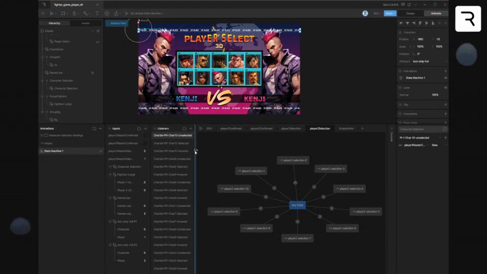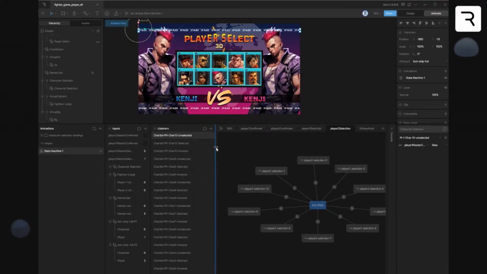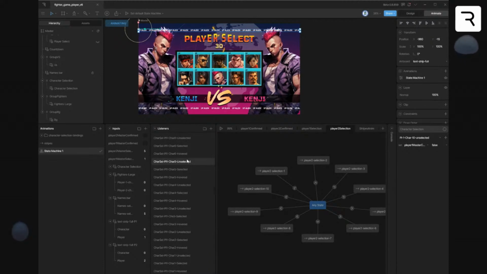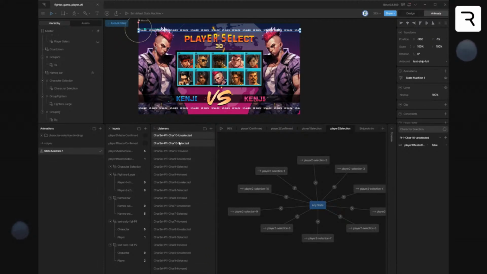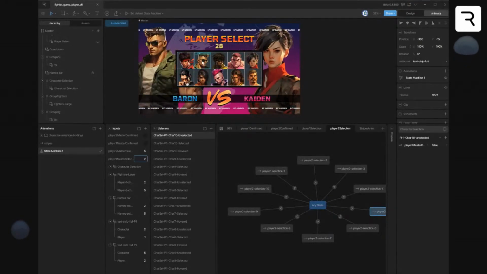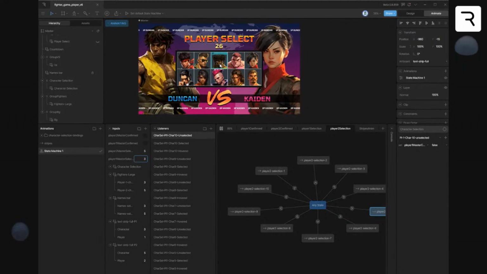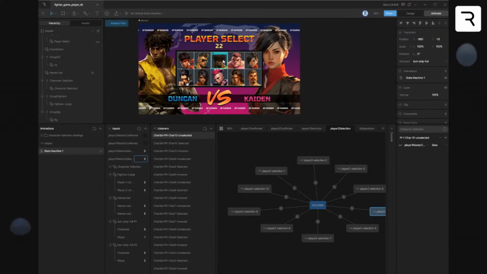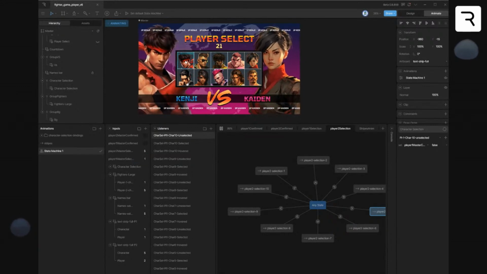This one, okay, I don't think I'm gonna have time to cover all of this, but this is the interactive part for the player 1. The listeners for each character card or hover or fighter selected. So let's see.